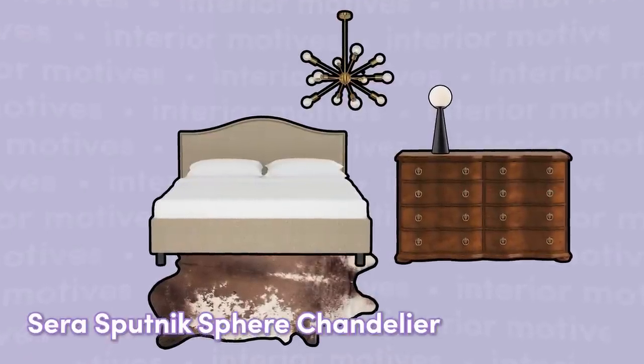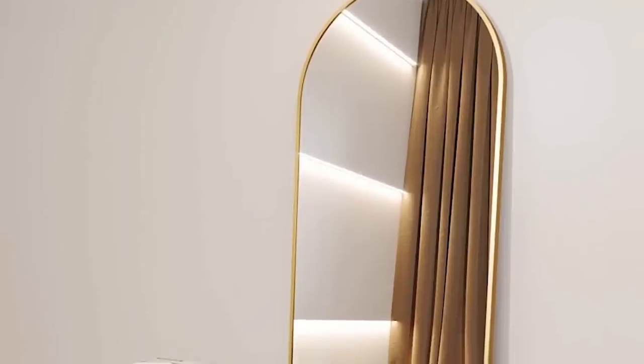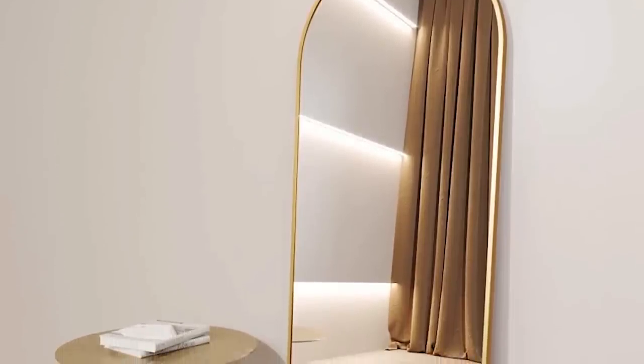It is simple decisions like this that will help you easily combine styles. Above the bed, we're adding this extremely modern brass chandelier, which pairs well with these gold nightstands. If you want more clothes storage by your bedside, you can opt for these alternative nightstands instead. Pair your nightstand with these table lamps. Both design styles are fairly clutter-free, so keep the styling on the nightstands to a minimum. Next, I'm introducing this grassy gold again via this arched mirror — not only does it look great, but it's going to reflect tons of light to help your bedroom look larger, which is never a bad thing.